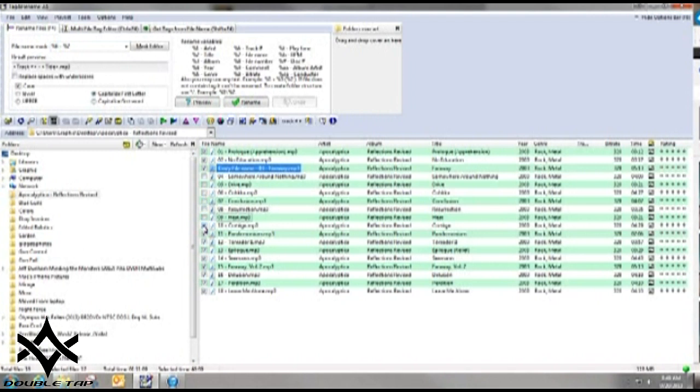Yeah. So if we uncheck all these other songs, and if you leave them all checked, it would do these all. But seeing how we're just going to do crazy file name. Here, you see these little percent signs and numbers. This will tell you what we have here. Like percent one is the artist. If you like the artist and the album and the track, you can set this up in any way you want. So we're going to rename these files.